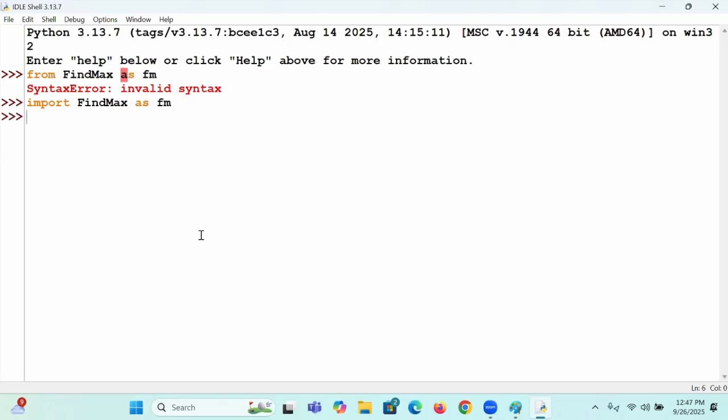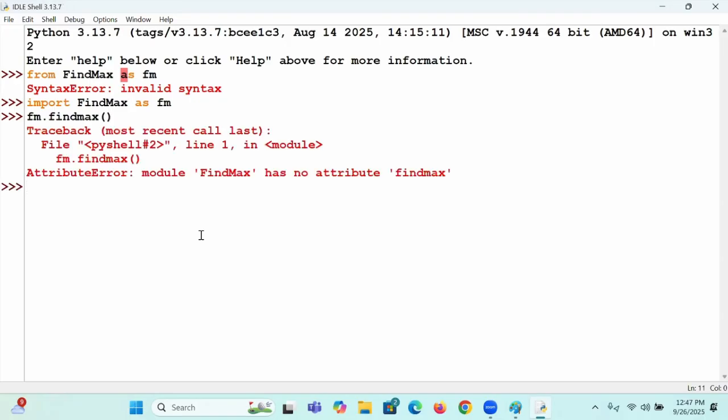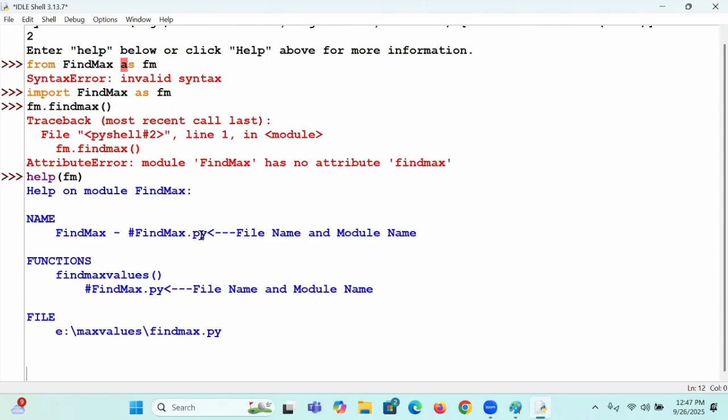FM working. FM dot. What is this? Find values. Find max. Find max function. So, okay, suppose I don't know. I will go for what? Help of what? FM. Happy. I'm getting the function name called what? Yes. See how beautiful this subject is. FM dot find max values.